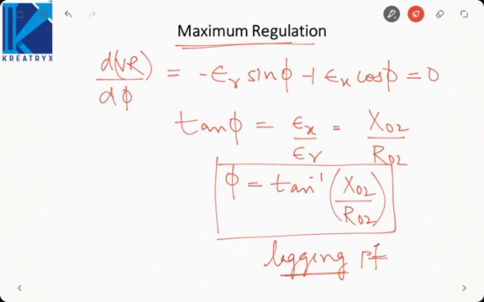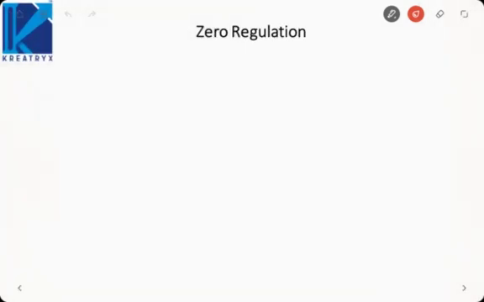So this power factor is undesirable because here the regulation will be very high or voltage fluctuation will also be high. The desirable condition is that the voltage regulation should be 0. That is, no load and full load voltage are always equal. That means there is no fluctuation in the voltage as we increase the load. There should be no fluctuations in the voltage.